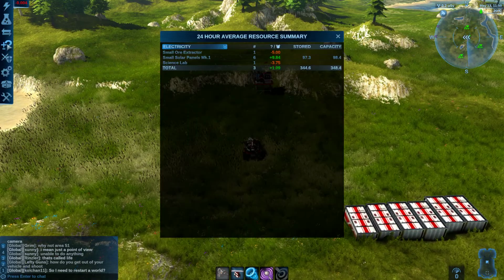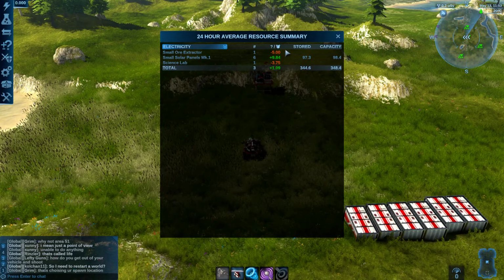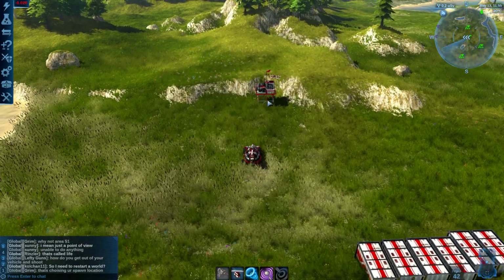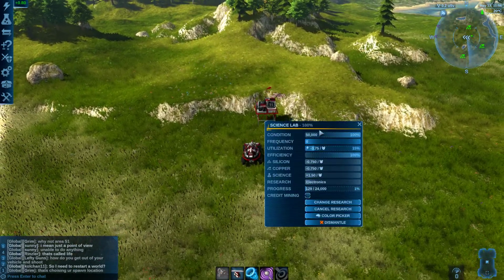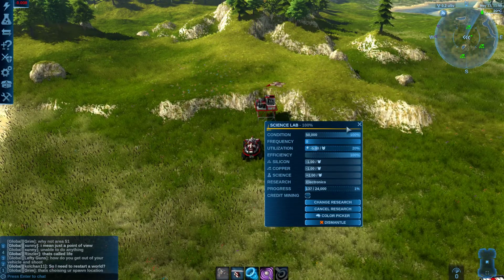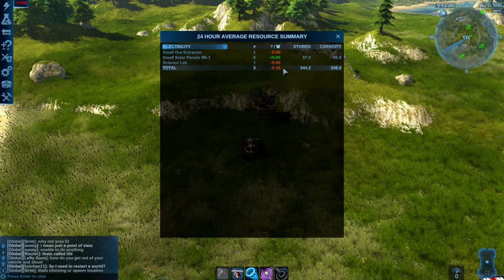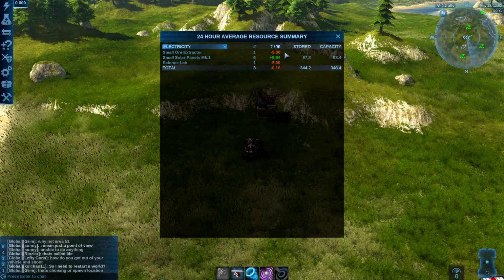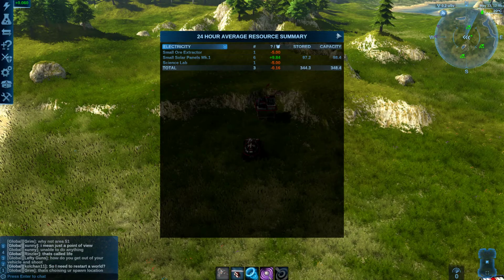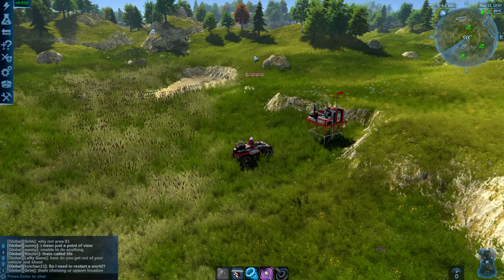This 24-hour average resource summary, you can see I've got the extractor doing some, that doing some. Actually I could possibly have that on 20%, because where's the utilization? And then go back to electricity, and I'm just in the red for the electricity, so either my research or my extractor's just going to be not doing everything it should, but I don't want to be chucking electricity away, which is the only other option at the moment.